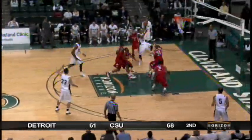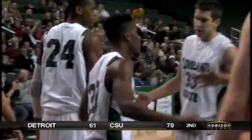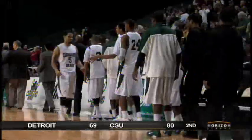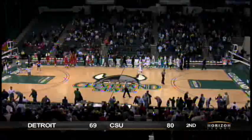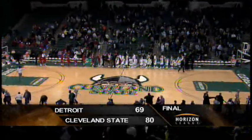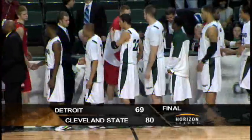Cole into the front court, penetrating to the basket. Scored it, and a foul. Minnerath came over to attempt to take the charge. He was there — I guess a split second too late. Horn sounds. Game over. Cleveland State closes the game with a 22-9 run. The final score tonight: Cleveland State 80, Detroit 69. With the win, the Vikings improve to 17-3 on the year. Detroit falls to 10-10. Cleveland State 6-2 in the Horizon League. Detroit falls to 4-4.